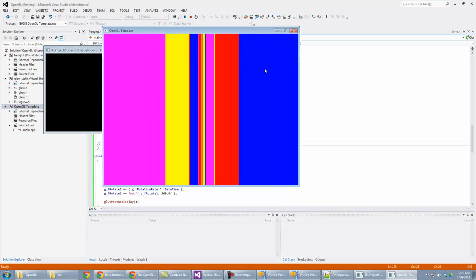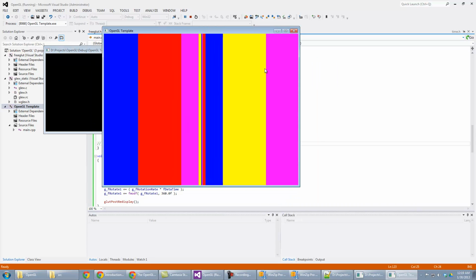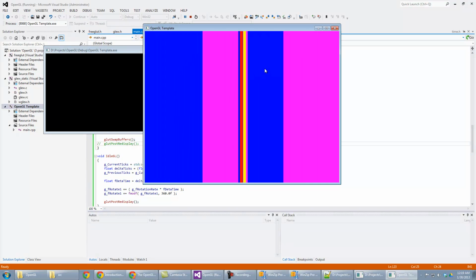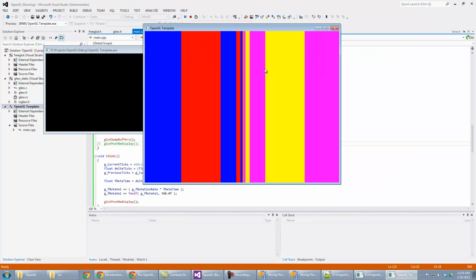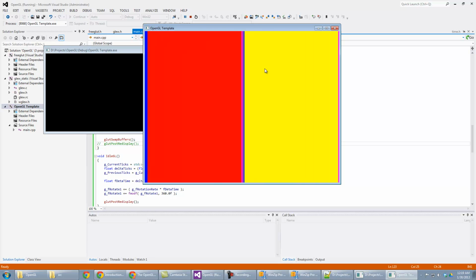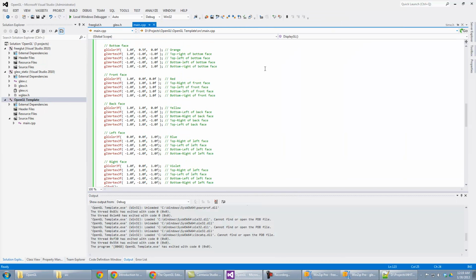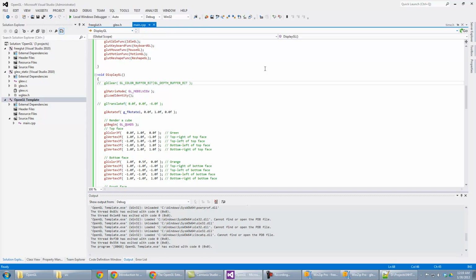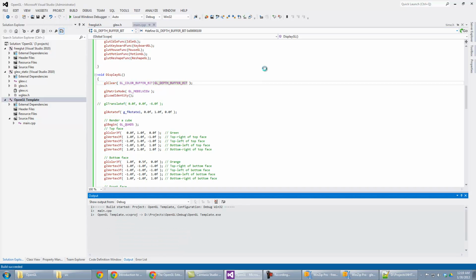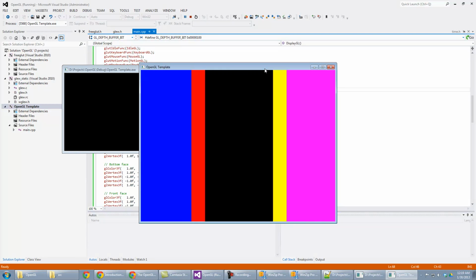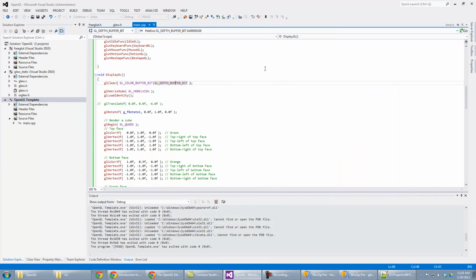So this is quite fascinating. We get this nice, fancy, looks like a test pattern or something. That's obviously not what we wanted, so let's try to figure out what's going wrong here. Well, the first thing is, well, we didn't clear the depth buffer and the back buffers, so doing that still doesn't give us the right results. So what could be wrong? Now, this is something you might see in your own programs.